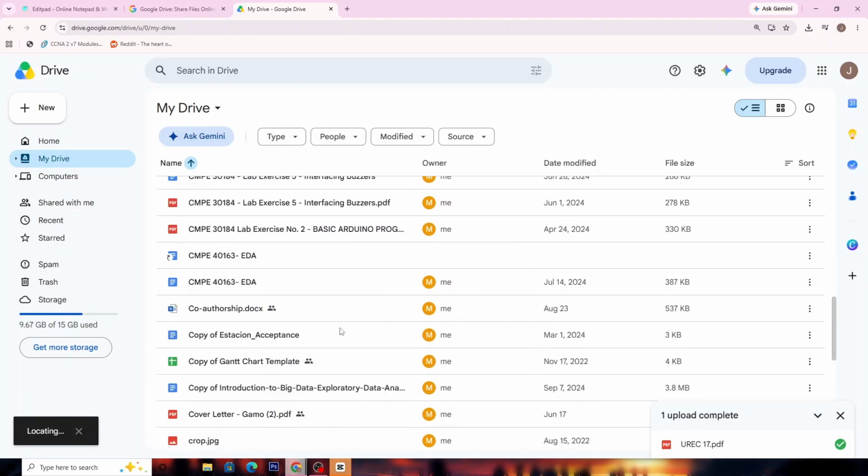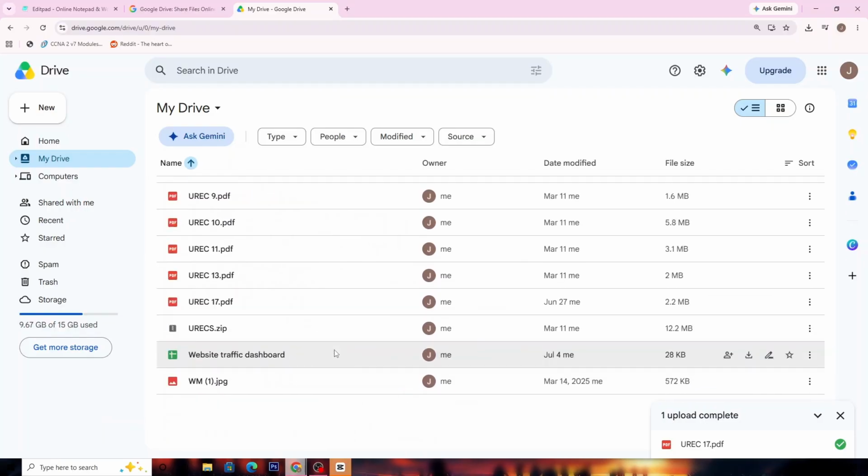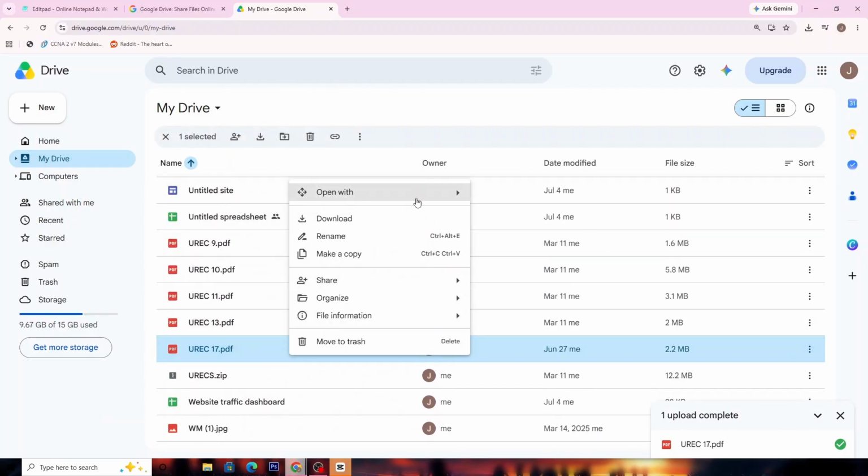Right-click on the PDF file, hover over the Open with option, and choose Google Docs. This action will instruct Google to start converting the PDF into an editable format. A new tab will pop open, and Google Docs will get to work on the conversion. If your PDF is mostly text, this usually happens quickly. However, if it includes lots of images, tables, or has a complex format, it might take a bit longer.